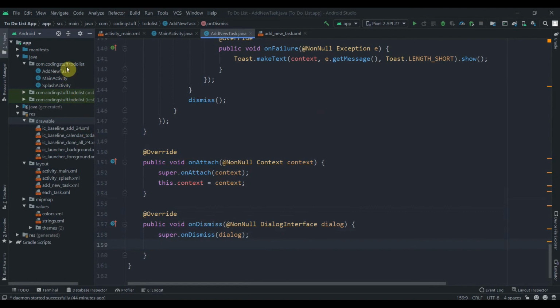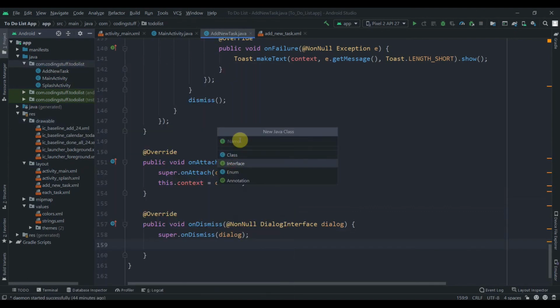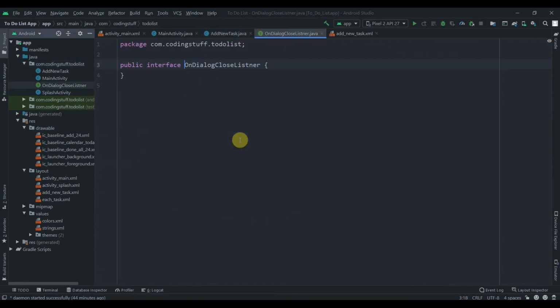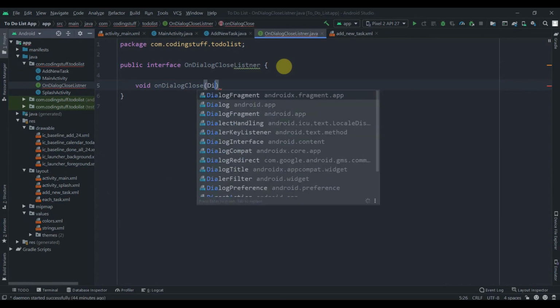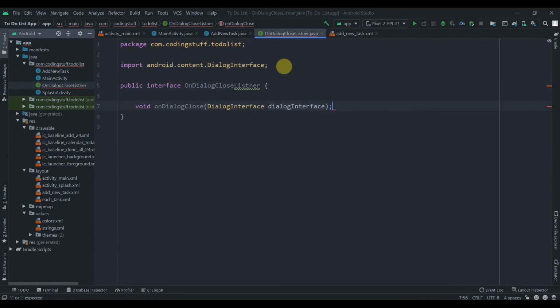And before that we need to create one interface, so click on new Java class, select interface, OnDialogCloseListener, and here we'll create one method, so void onDialogClose, and here we'll pass DialogInterface and then semicolon.